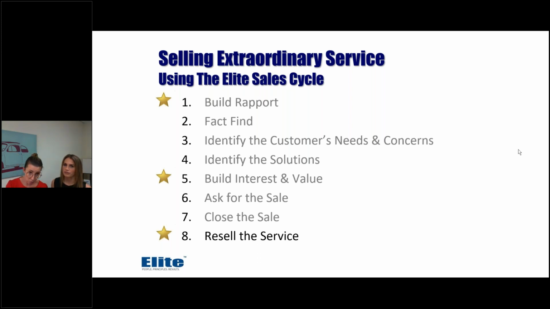And now that you've just swiped their credit card, if they feel like you're rushed or you're on to the next sale, the next person, that could do a lot of brand damage. If they suddenly don't feel as important as they did before you got their credit card, or their verbal okay on the repairs, they're going to feel slighted, they're going to feel taken advantage of, and it's going to leave a really bad taste for them. So we want to really impress them. This is your time to really shine and show them what service is all about. We'll get into that, but hopefully that makes sense.